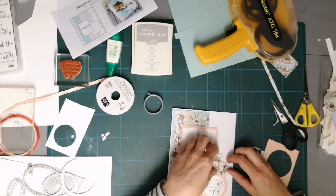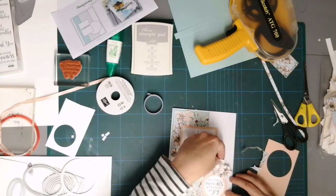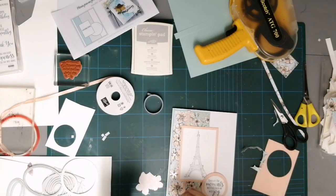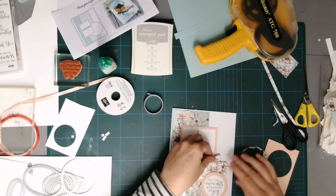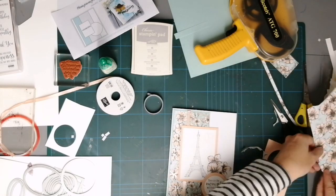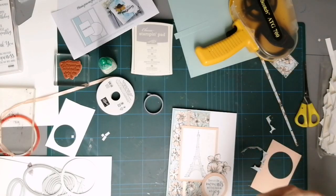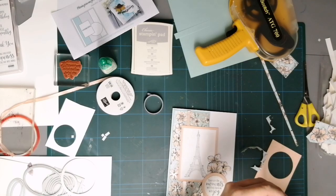So I'm just going to put that there then. I think I'll just tuck it underneath. Yeah, I think I'll tuck it under there. So I'm just going to add a bit of Tombow, like that. And I might cut another flower out, just to give it a little bit more dimension. There it is.